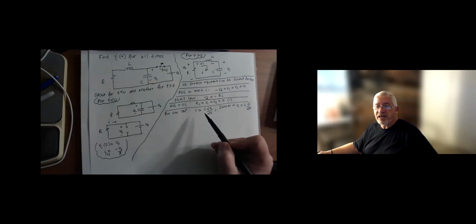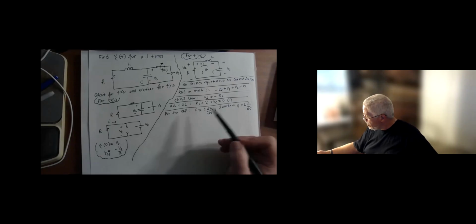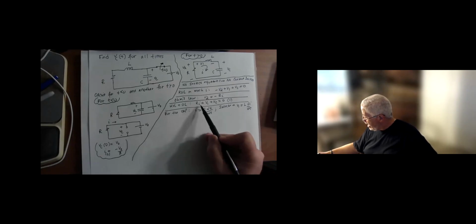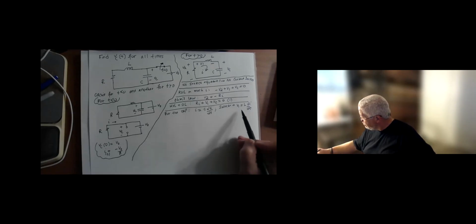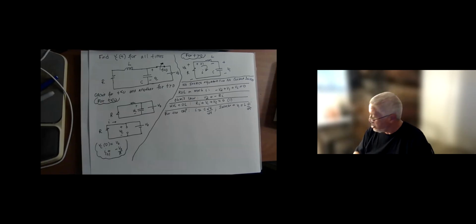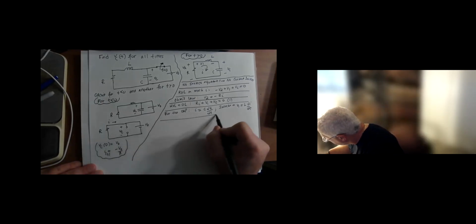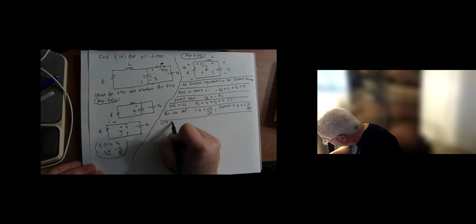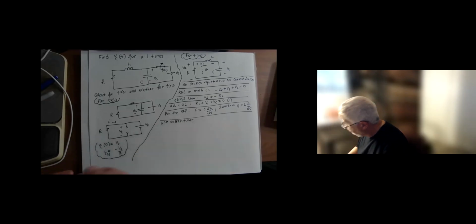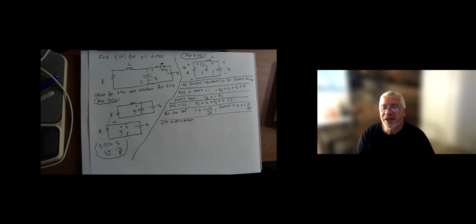So these are my equations. I have this one equation here, and then I have 2 and 3. If you look at that, you should be able to see that I have 3 equations and three unknowns. What are my unknowns thus far? I, V1, and VC. So I have 3 equations, 3 unknowns. This is the part where I'm going to use substitution to get my differential equation.